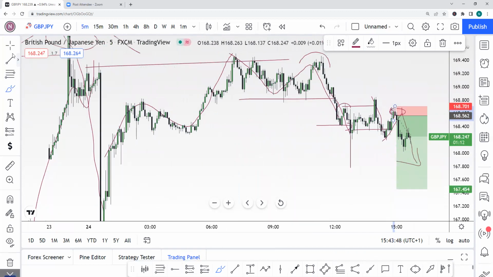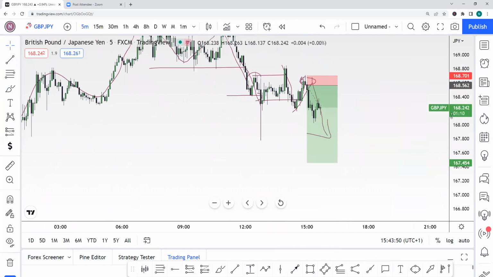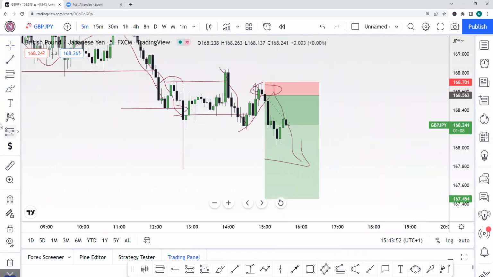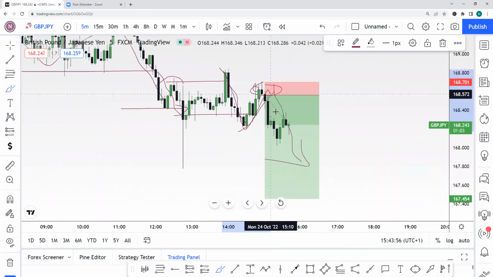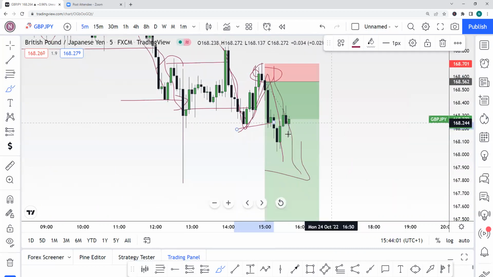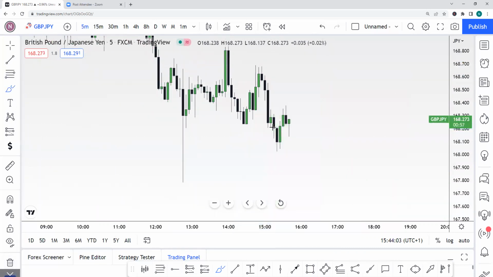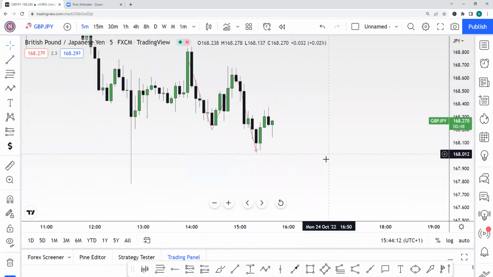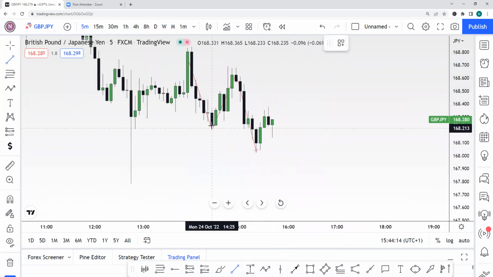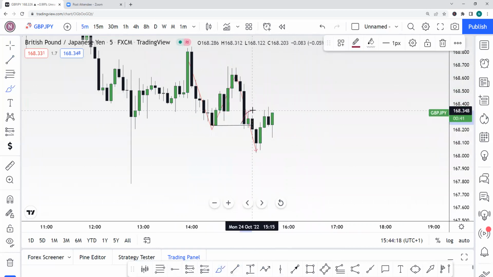So that's not a problem because we are going to get another entry. What I'm looking forward to is simple. If this is another break of structure, where is the resistance before this break of structure? Let's do it very clean. Look at your structure right here. Look at your break of structure. That's how you analyze structure. Where's the last resistance? Right here.